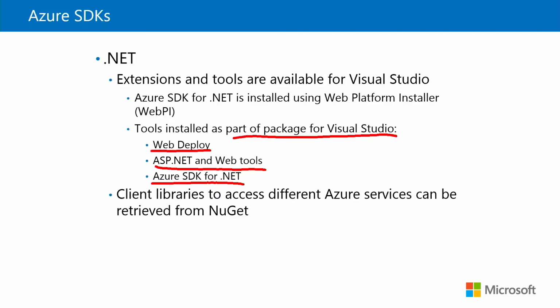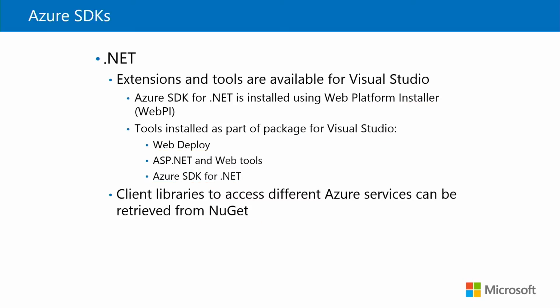Now, you may get the Azure SDK installed, but you always want to take a look at refreshing the Azure SDK. It is installed by the Web Platform Installer, if you're familiar with that tool. If you're not, it doesn't matter. If you do a search for the Azure SDK and hit install, it's going to fire up the Web Platform Installer, which is just the platform it uses to install from the web. There are also client libraries, and you can get these client libraries from NuGet.